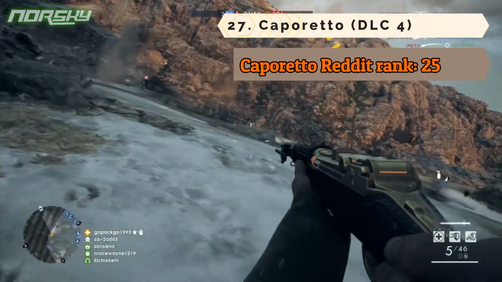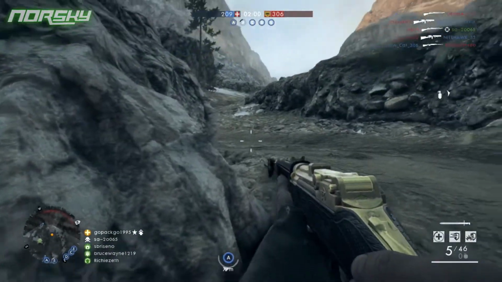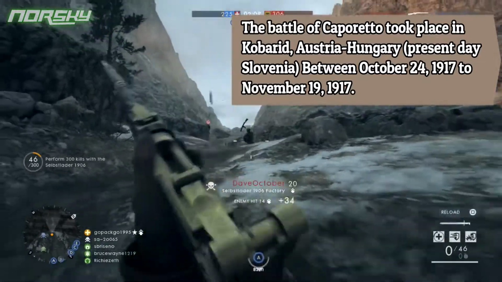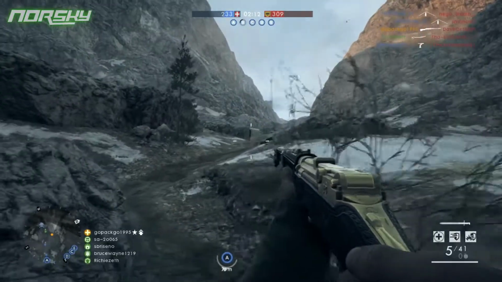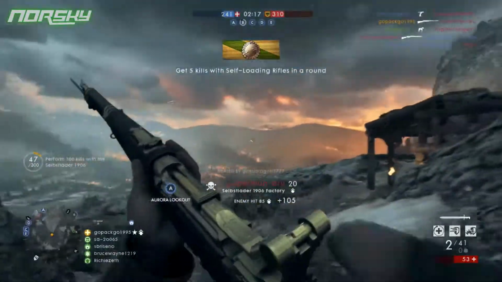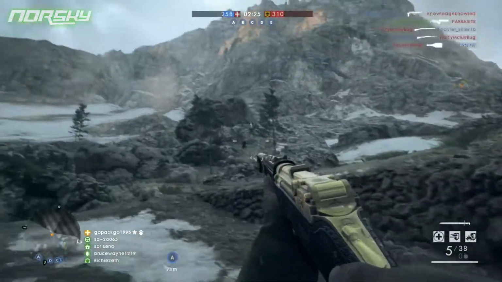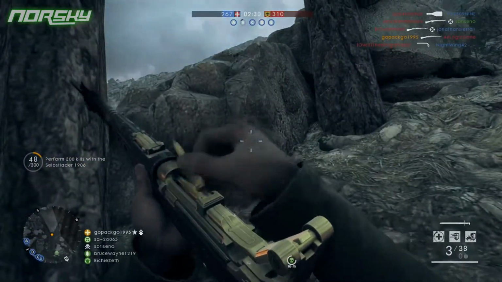Moving on to the number 27 spot, which is a map by the name of Caporetto. Another map that is vertically focused. I honestly love the setting in this map with the beautiful sky and mountains. It looks pretty awesome. This map is a Conquest assault map, which for the most part I don't really care for in Battlefield 1. I would probably rank this map higher if it was a regular Conquest map. It would be pretty cool if DICE made it an option where you could choose to play Conquest Assault or the normal Conquest. Last thing to mention is this map is kind of unbalanced. I would say roughly 8 or 9 times out of 10, if you are on the attacking side, you are probably gonna lose.